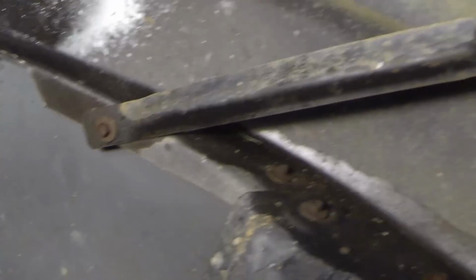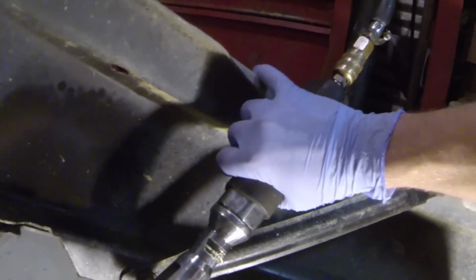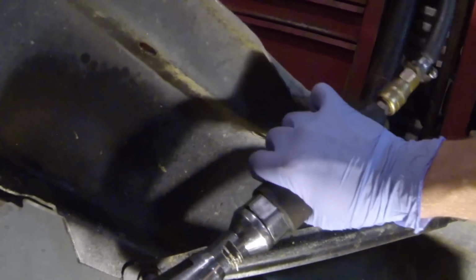However, the two that you see that hold this bracket on, this piece right here, those are 10mm. So this is a 10mm bolt. And air tools make this job so much easier.